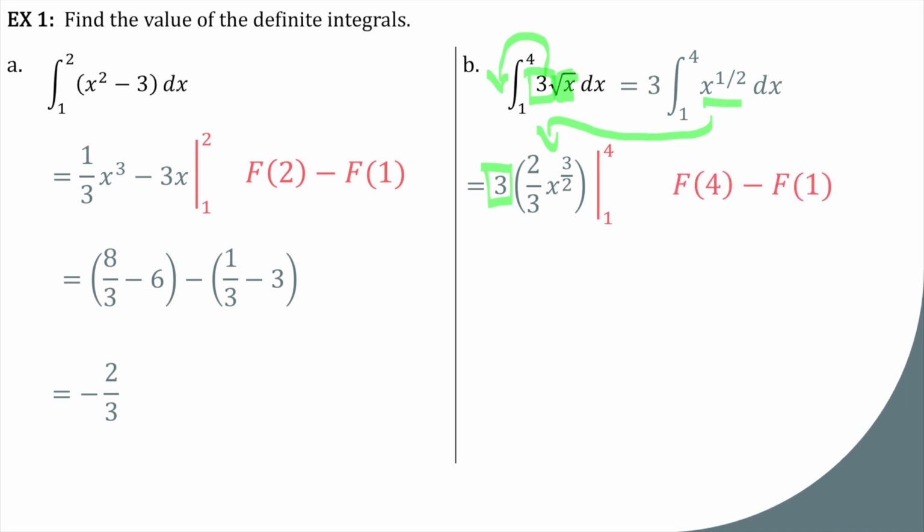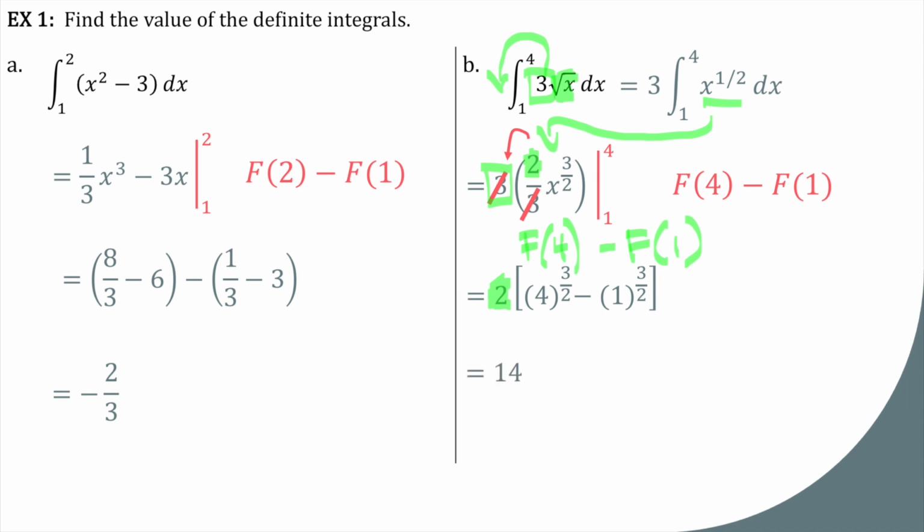So that'll be F of 4 minus F of 1. Before we just dive in though, let's clean this antiderivative up a little bit because that'll make it a little bit easier to see and to deal with. So this is F of 4 minus F of 1, okay? And this 2 I just kept on the outside. That's optional, you don't have to do that. Simplify. 14.